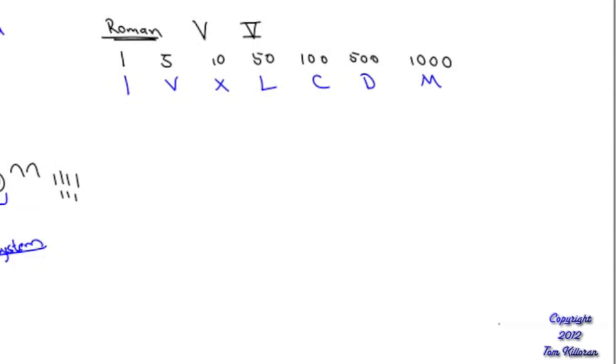This is somewhat of an additive system like the Egyptian. So if you have a large to small progression, where it just starts off really large and works its way down, all you have to do is add. You take all the place values and just add them together. So for instance, I can write M, M, D, C, C, L, X, V, I, I. Those are supposed to be I's, not L's.